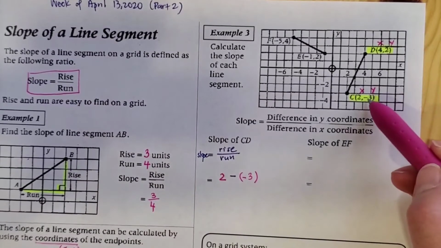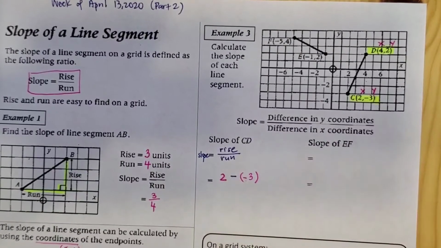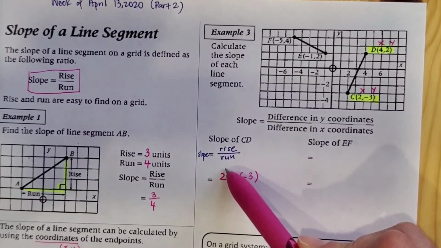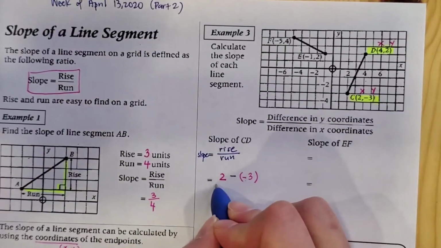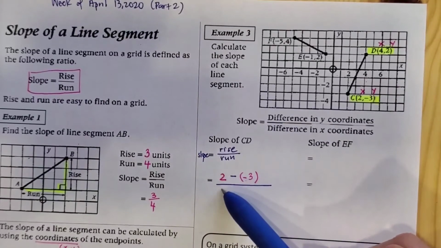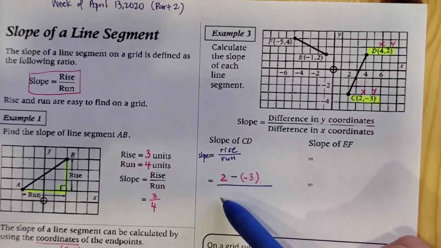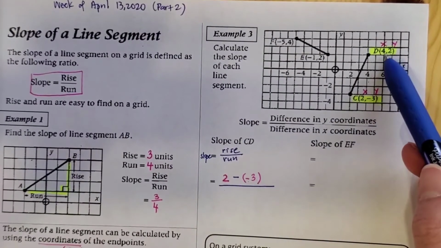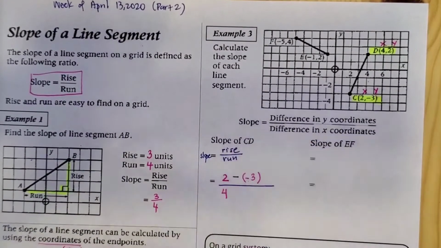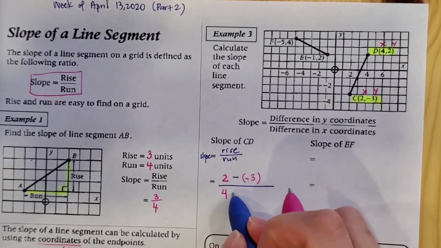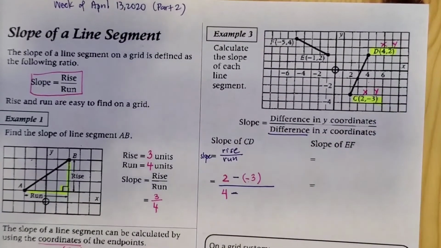Okay, so just because this is a negative, you have to include that negative here, but it's still a difference in the coordinates, okay? So this is your y value from D, and then this is your y value from C. So we're gonna follow that here. So then you're gonna put your x value from D below. This is from point D, and this is gonna be from point D. So the x value for D is 4. And the difference of that is you're going to subtract. That's what difference is here. And then what's the x coordinate of C? It's 2.